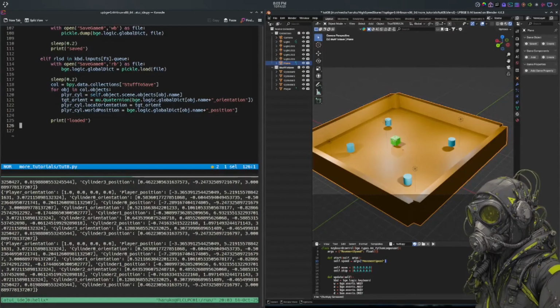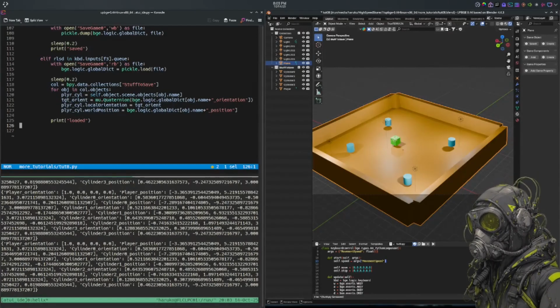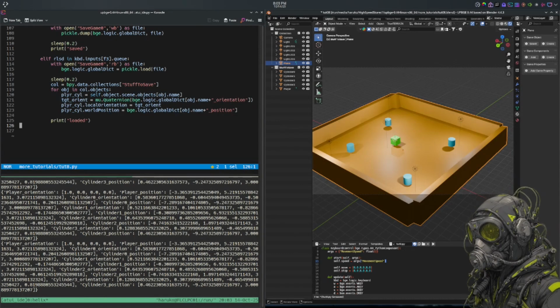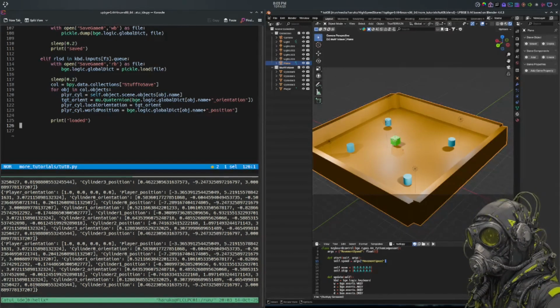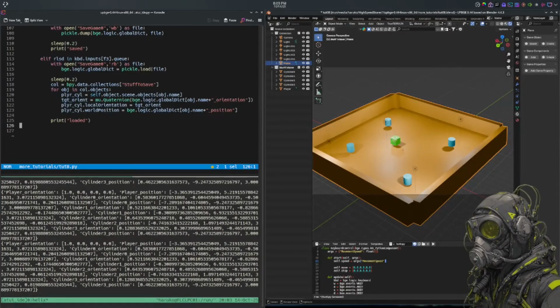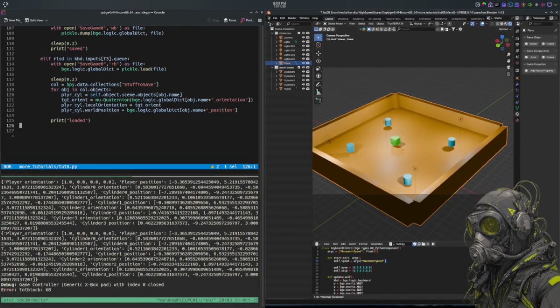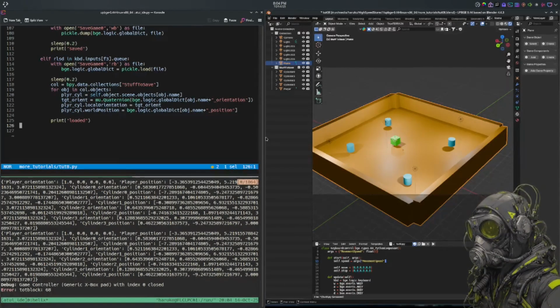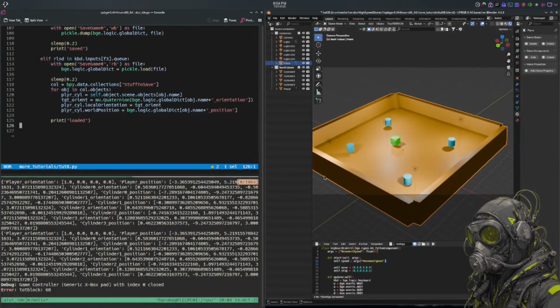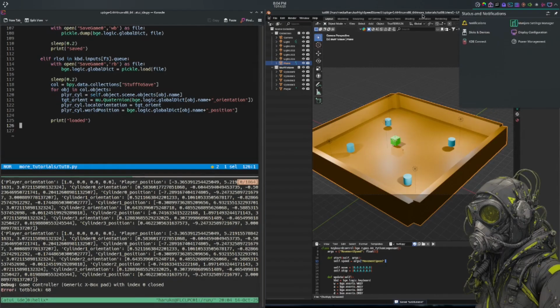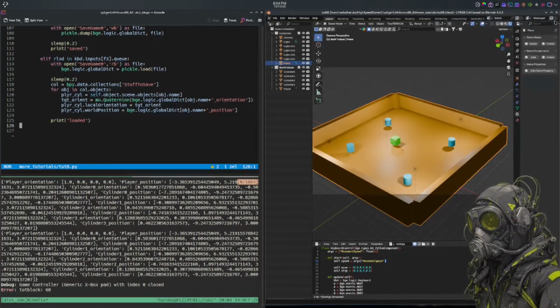All right. So this has been part 2 of how to use GlobalDict. To do this whole project, you can go to part 1 and watch part 2. And yeah, so let's do a quick code review and we'll get out of here. So I'll close the game. And heck, since we saved it to a file, check this out. Let's go ahead and save the game, save our blend file, and let's get out of Blender. All right, we'll simulate quitting the game.